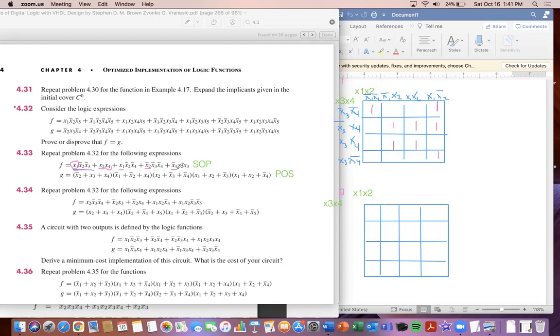Let's look at this one, x1 naught, which is going to be this x2, so it's going to be in this one. That one in particular. x3, which will be here. And so I just fill in this one right here. That's the only one missing.